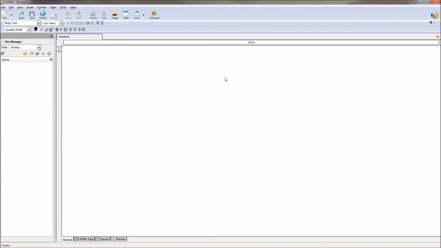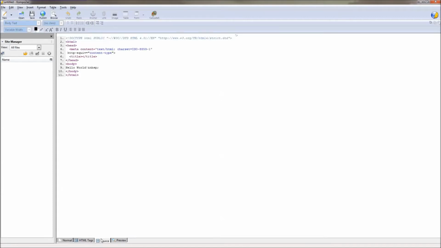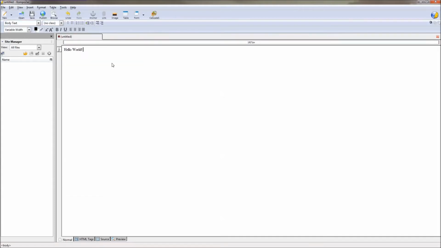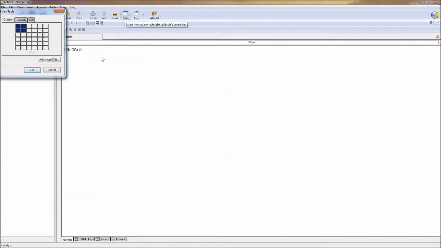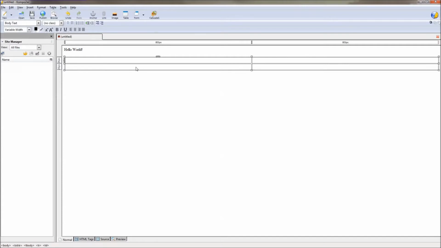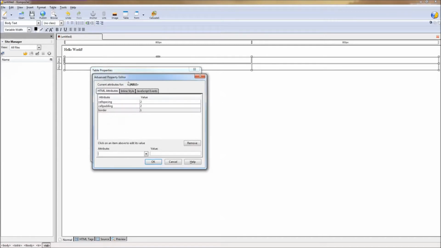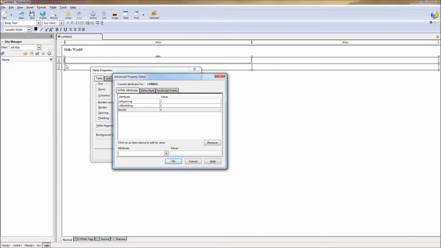So you can add in text here, hello world, it's typical testing text. And then it'll add it in here for you. You can even add a table, and then it'll add it in for you. And then you can also edit the properties of each tag or each element in the page itself.